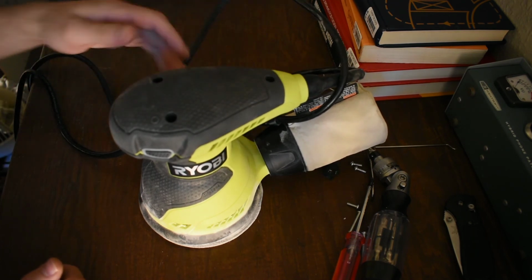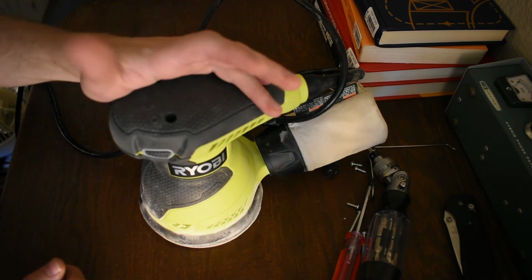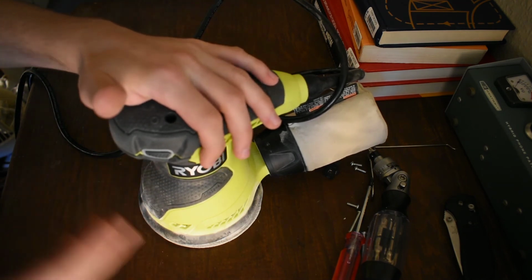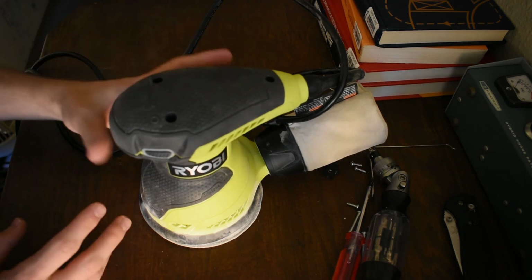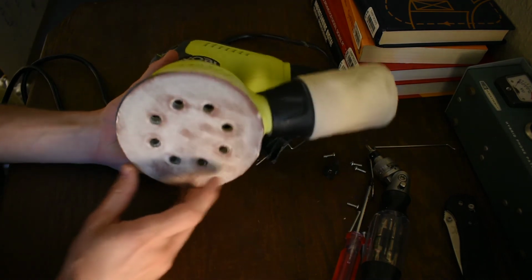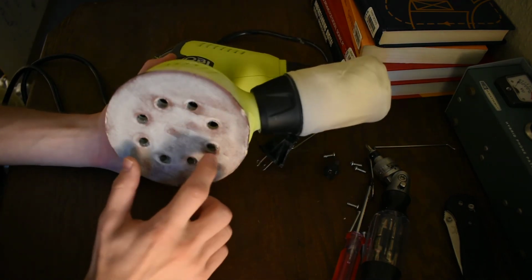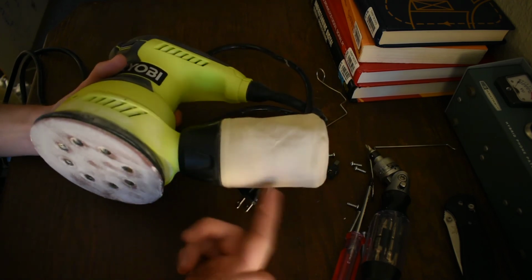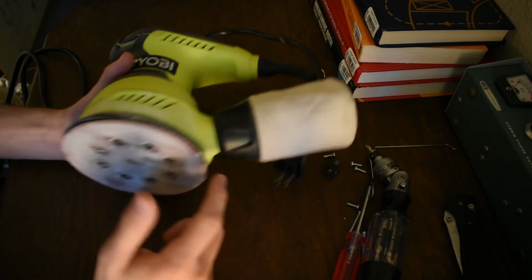So I have a lot of them because I don't have a bunch of coin to drop on tools. But you buy whatever suits your fancy. But just the type of machine. This is what a random orbit sander looks like if you're not familiar. You'll notice it has these holes we were talking about. It actually sucks air up through those holes. So there's no vacuum hose here. Without a vacuum hose, this little thing is a joke.